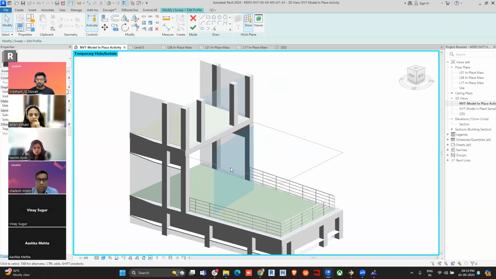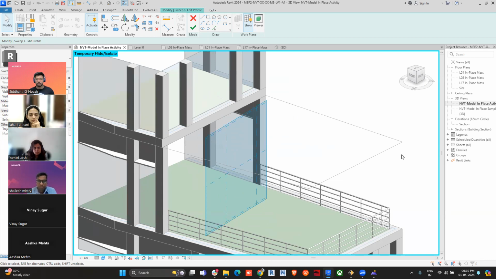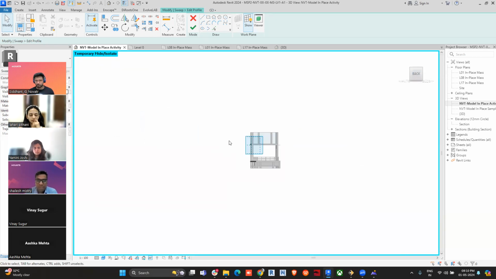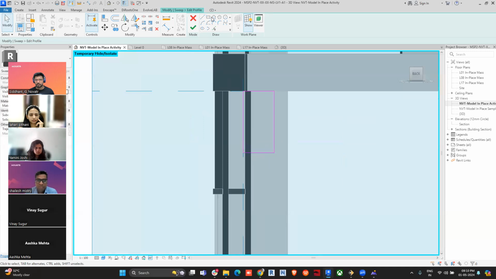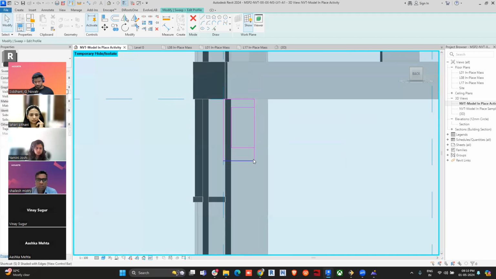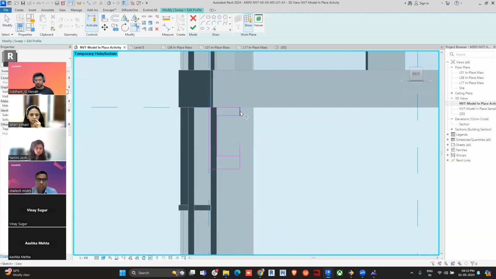So whatever profile you draw needs to be perpendicular to the path, right? So I go over here and draw some profile. Let's say I will draw something like this, using the line tool. You will get the actual dimensions in the PDF as well. The inside part has a hole in it. It's like a C-section, nothing else. Do not worry about my geometry right now because I'm just covering the topic. You can do it precisely.